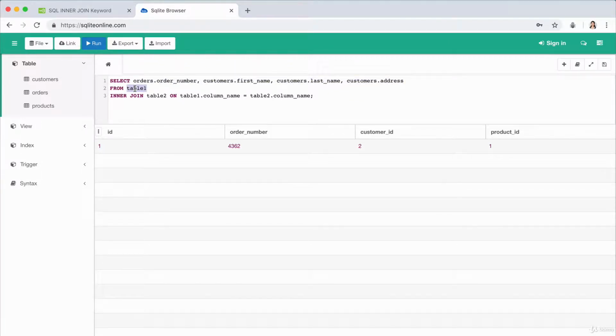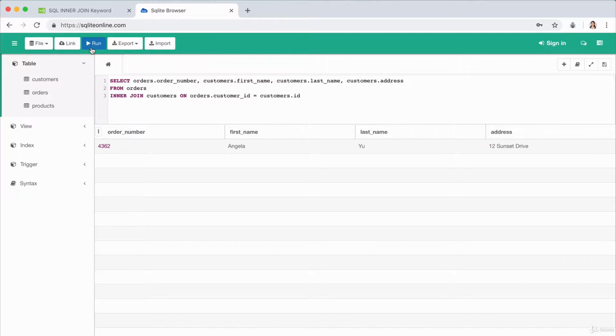And it's going to be from the foreign keys inside our orders table. So that's what we'll say here. From the orders table is where you'll find this particular foreign key match. So the next thing is inner join, and the table we want to join is our customers table. And after the keyword on is going to be the fields that will match. It's going to be the foreign key in our orders table that's called customer_id, and it's going to match with the primary key on our customers table, which is called simply id.